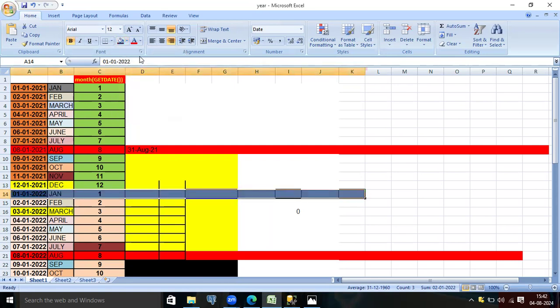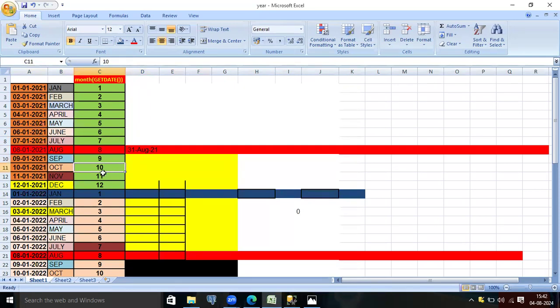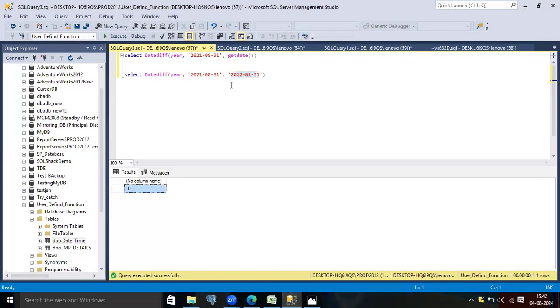So I'm calculating this here, right? So what is the age? If you see, it is just for month, it is not year. Like 31st August to September is 1 month, here October is 2 months, this is 3 months, 4 months, and then 5 months. It is 5 months, but here it is saying 1 year. Why? Because it is just subtracting between this year and this year. That is not correct, right? This is not correct.